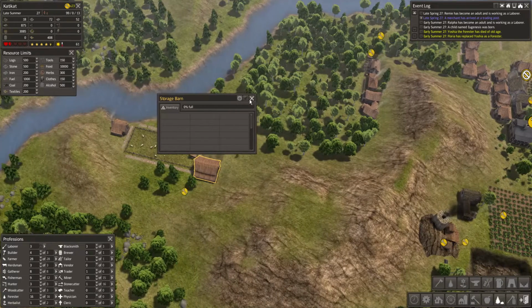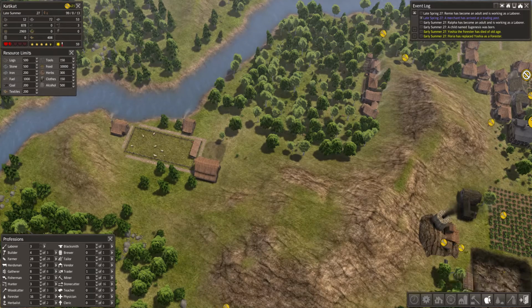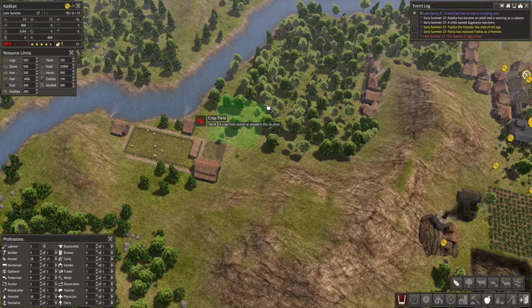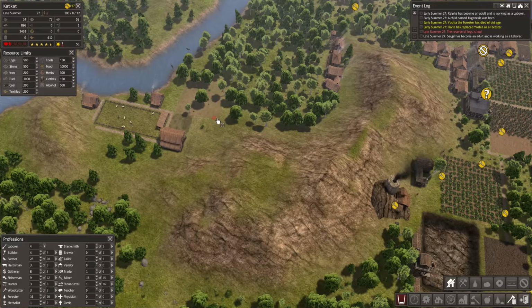Okay, so now at this point in time, since we have the storage barn and both the homes built, I am going to go ahead and run down here, and we're going to throw down another crop field. I don't remember exactly where. Right there. Nope. We need to go over to... Oops. Hold on. Stop this. Remove. Before it started.